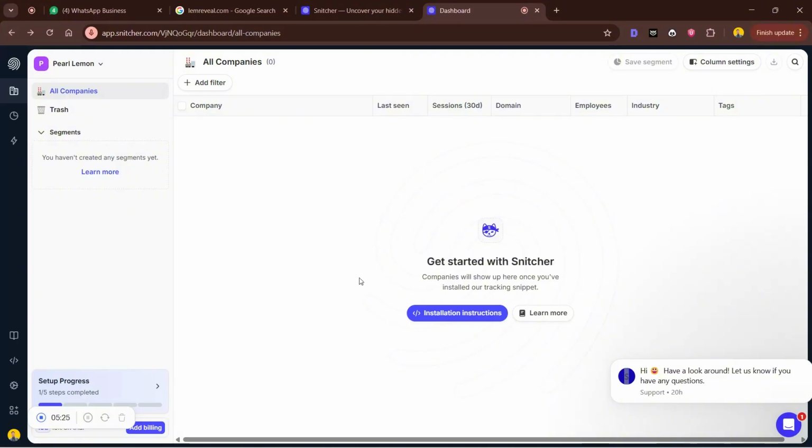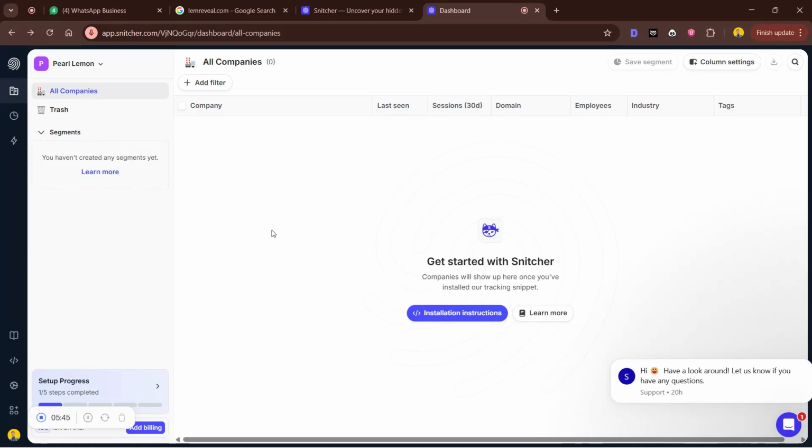Okay, so it needs you to have some data for you to scroll a little bit more. So that's how it is. And obviously, I mentioned your integration. You can use your Pipedrive, right? Your HubSpot, your Salesforce. There are a lot of CRM tools you can integrate with this.